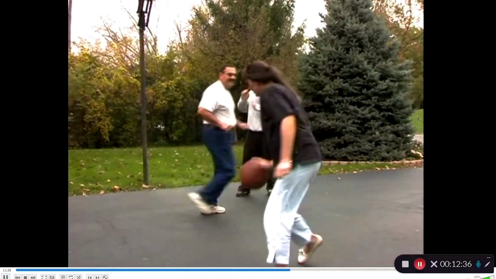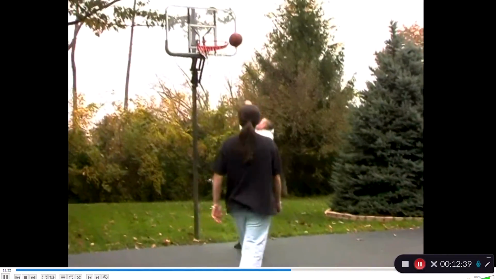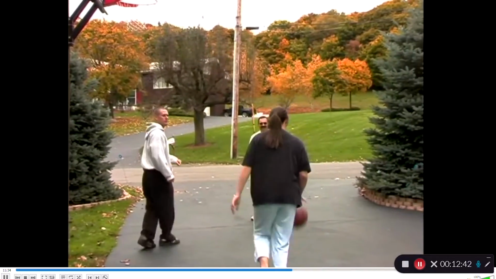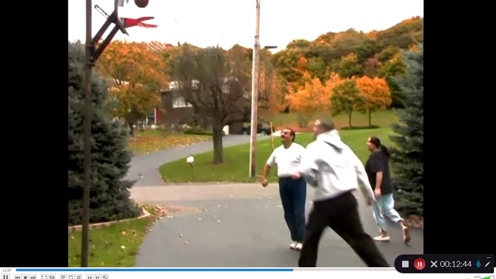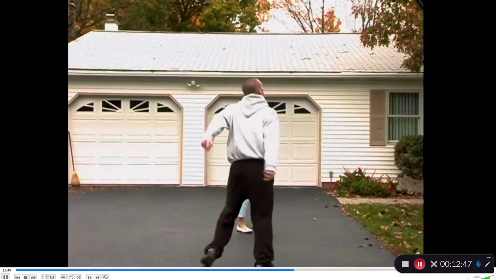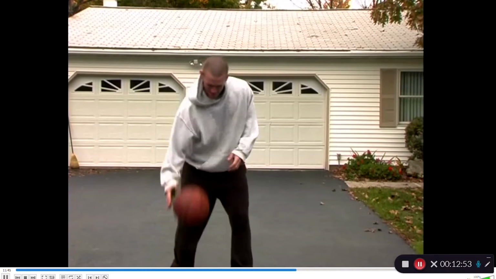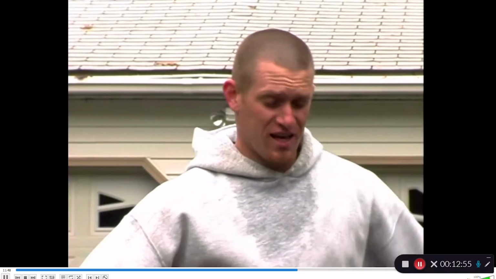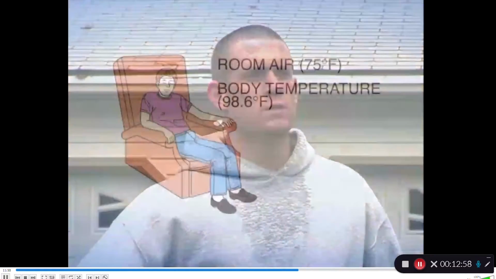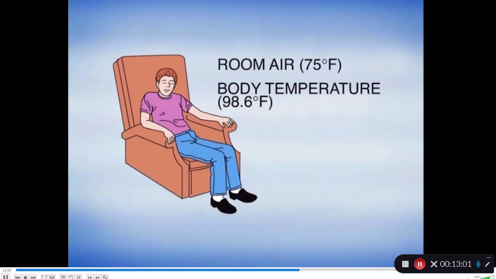The rate at which we absorb and give off heat determines our comfort level. If we cannot give off heat as needed, we will feel warm. If we give off too much heat, we will feel cold. By regulating the rate of the heat transfer between the body and the surrounding air, we can create a comfortable environment for the majority of the occupants. Typically, when the body is at rest and in surroundings of 75 degrees and 50% humidity with a slight air movement, the body is close to being comfortable. The majority of people will be comfortable at the design conditions just mentioned.